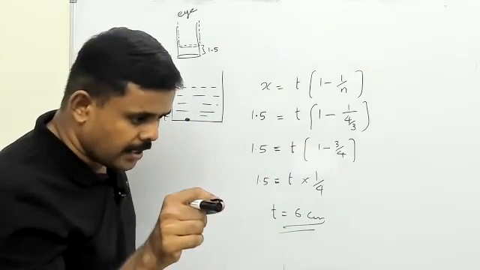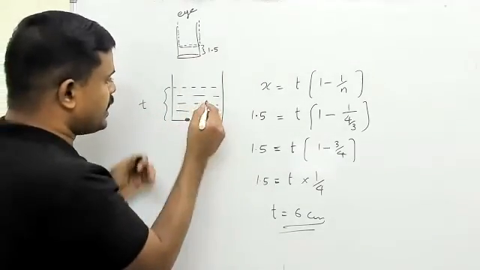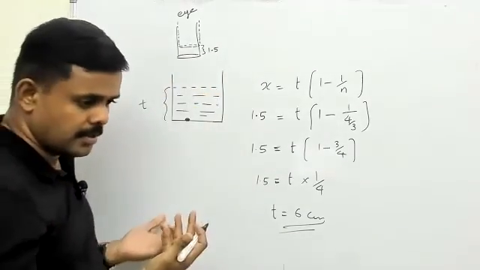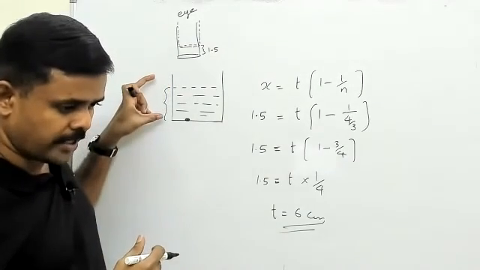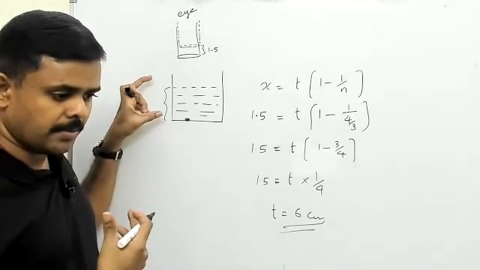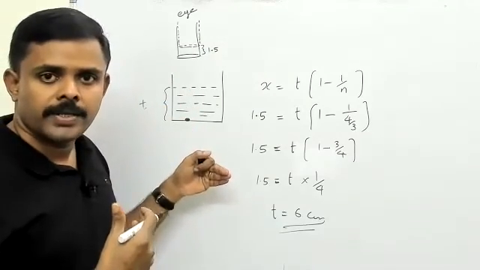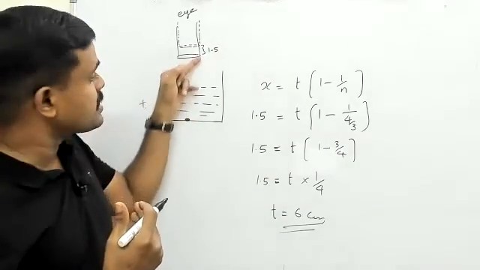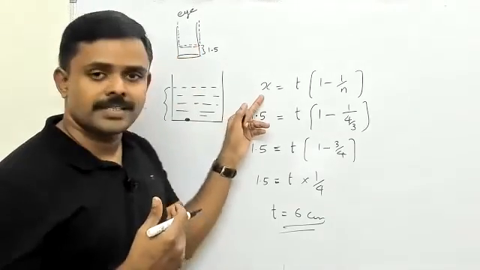Here they say, to what height must water be poured? So you're pouring water into this so that the image also shifts up. Then what are they asking? To what height must water be poured, so as to bring the ink mark again into focus? If the ink mark is to come into focus again, it should have the same shift as the microscope. So the shift is given by what?